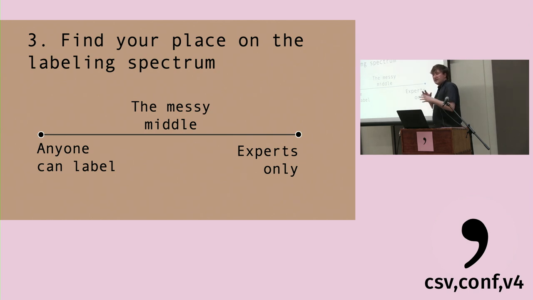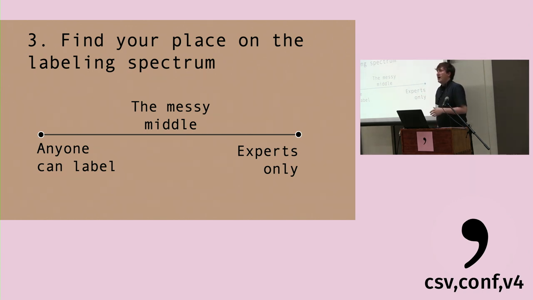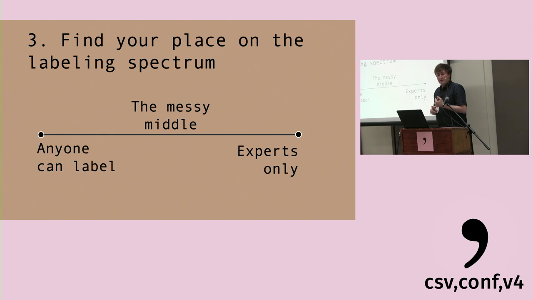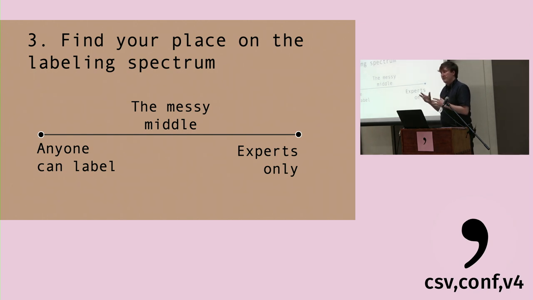Third, there's essentially a labeling spectrum emerging. On one end, it's stuff that anyone can label — finding a school bus in an image, or highlighting all universities in a document. Simple stuff you can parse out to crowd workers. The issues there are simply making sure you're treating people fairly, paying them what their time is worth, giving them enough guidelines, and sending yourself a gold standard data set to compare their performance. Teams are getting really good at that — it's totally possible. But it only addresses a very small set of the problems where we want to build data sets.